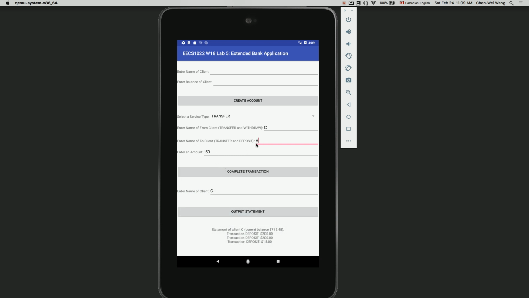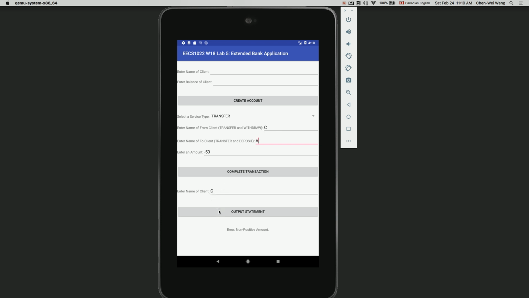Okay, what's going to happen here? We still got 1 error over here, which is non-positive amount for the transfer. So if we say complete transaction, it would say non-positive amount. But now what we should do is we want to make sure both C and A are unaffected by this failing transaction. Let's do that quickly.